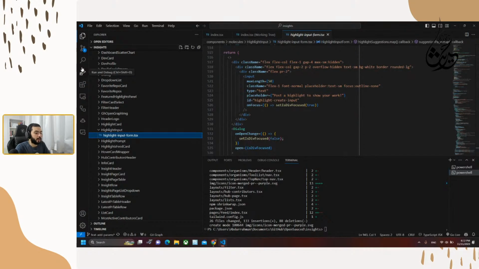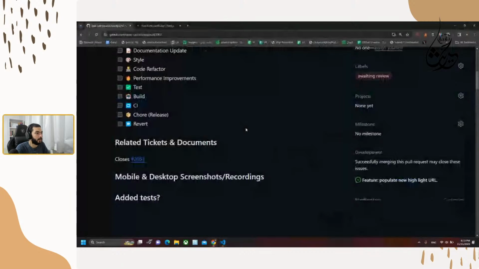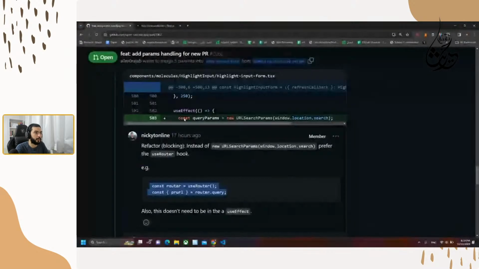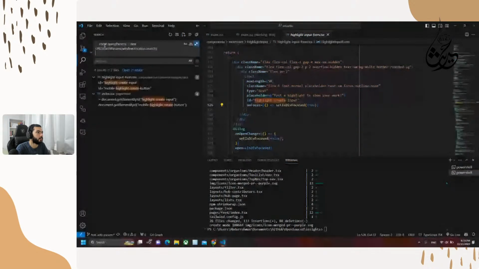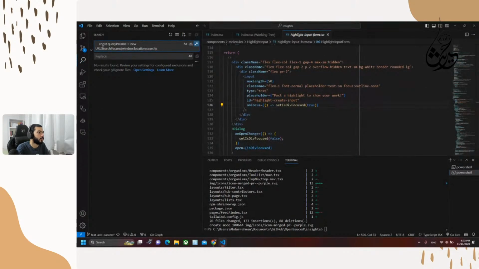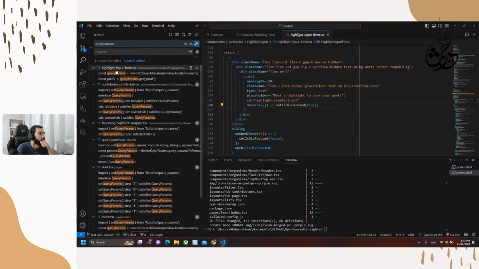Let's get back to Chrome and see the update that Nick suggested, which is to change the query param and make it use the router hook.